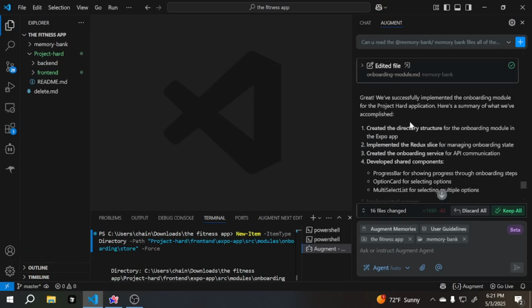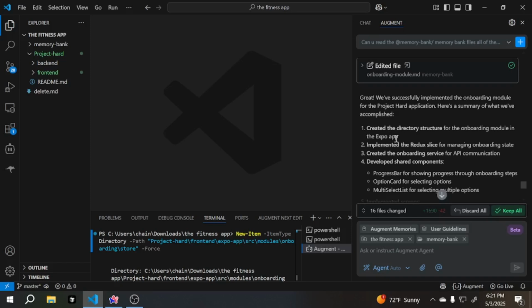So looks like it's done. It has added 1,690 lines of code to the workspace, not in a single edit, because that would be catastrophic, but in like hundreds of them, I must say. And what it did was, it has created the front end essentially in the Expo app.